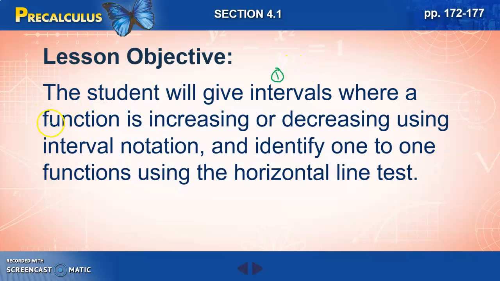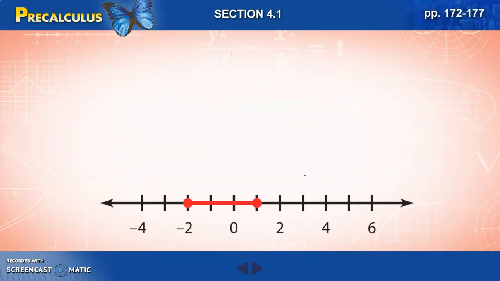The second thing that we want to do is identify one-to-one functions using the horizontal line test. Now you're already familiar with the vertical line test, which we will review, but today we're going to take a look at the horizontal line test too. We also have quite a bit of vocabulary that you're going to be introduced to that you're going to need to write down in your notes so that you can talk about functions using the correct mathematical vocabulary. So with those two main objectives in mind, and keeping in mind that we need to commit all this vocabulary to memory, let's jump right in.